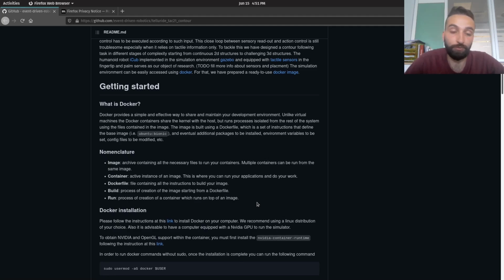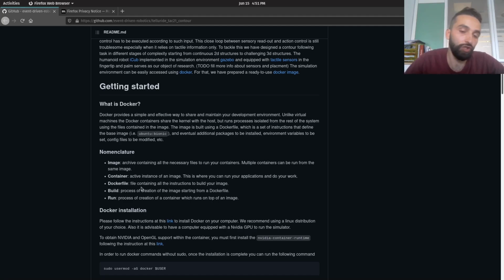This is done using an image. The image is exactly this archive, this storage which contains the whole file system of a functioning Linux system, with all the files, libraries and code repositories that are installed inside that archive.